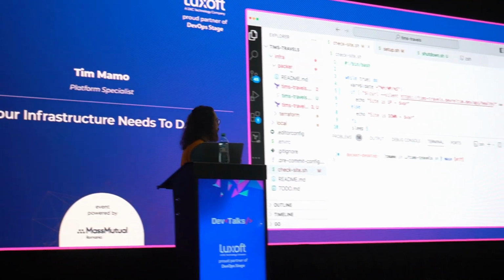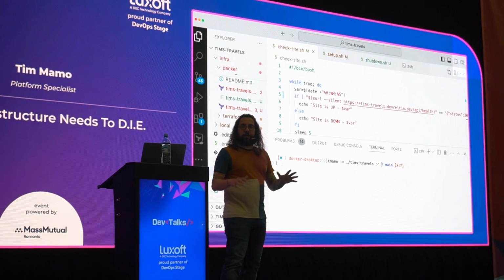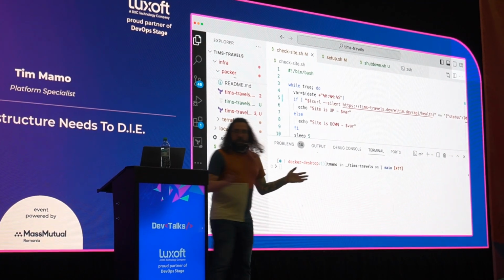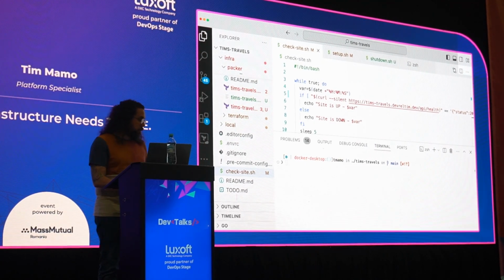And I'll show you a little bit of code. I don't mind showing code during presentations because you can go and look at GitHub if you want to. But basically, what you want to see is what is included.